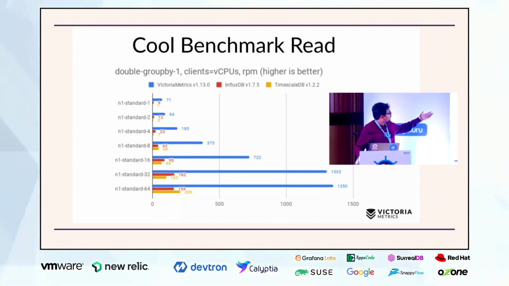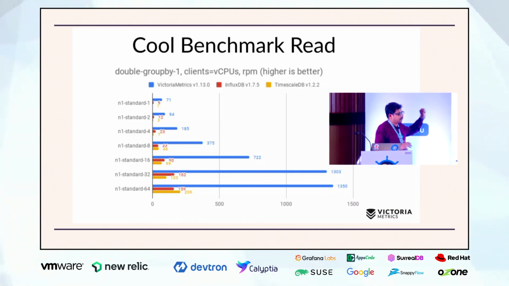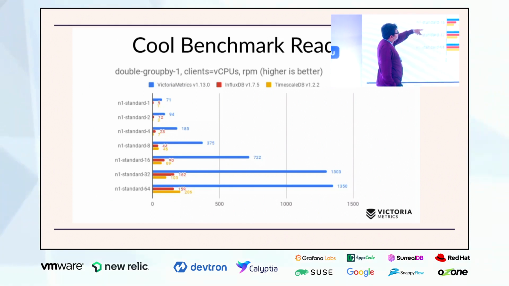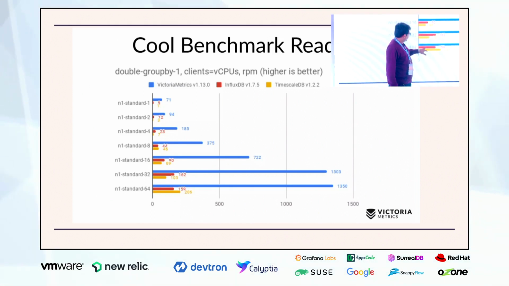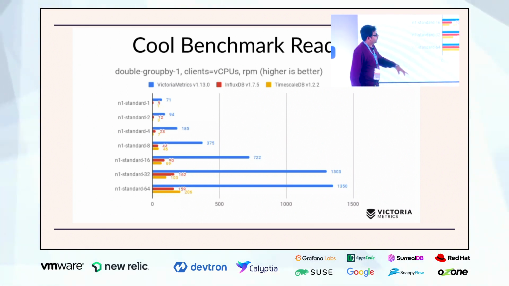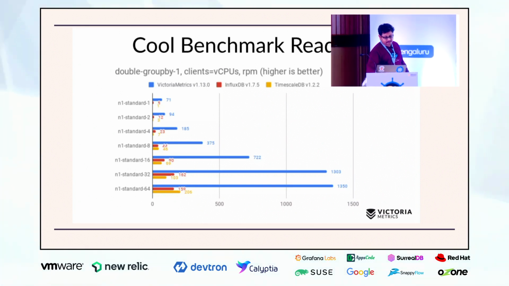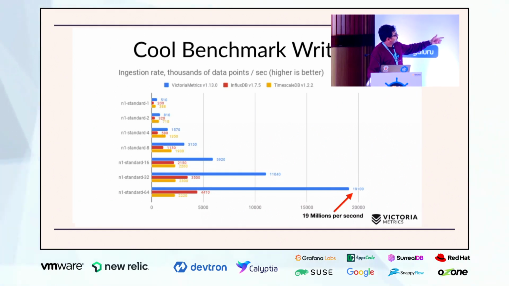Considering the same benchmark, if you see the write operation, how much you can write using Victoria is the blue one, the highest compared to these three. This is just taken from Google, but if you compare, the highest one goes to Victoria Metrics considering all the instances that you have. The same goes for your write operations.